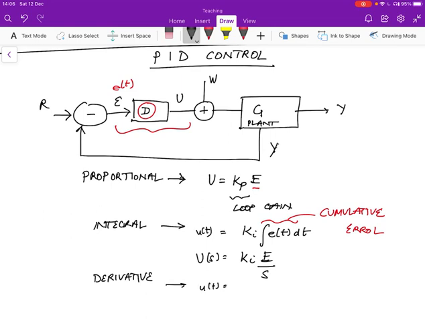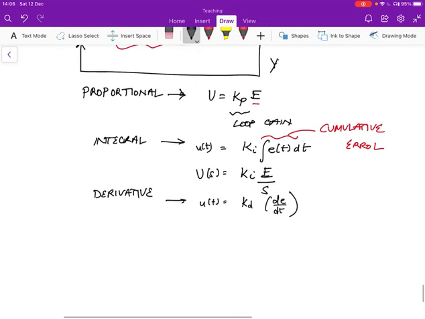we're going to have u of t given by kd for derivative, d e by dt, just the derivative of e. And if you take the Laplace transform of that, we get u equals kd e times s, where s is the complex variable. Again, because the derivative corresponds to multiplying by s.